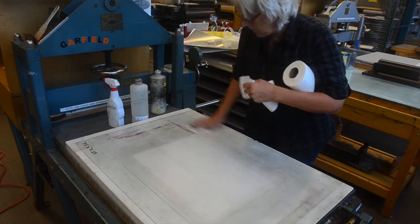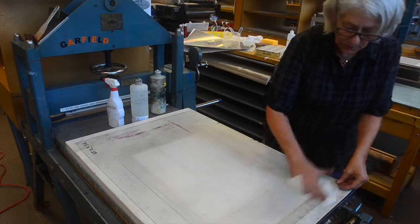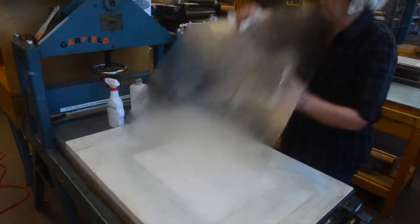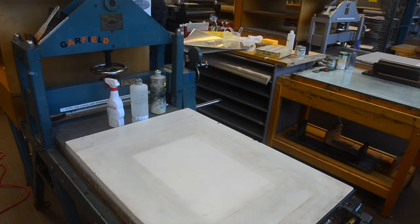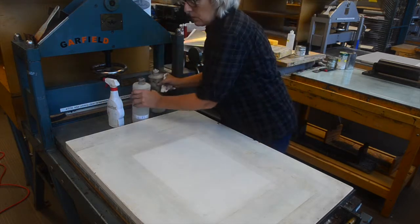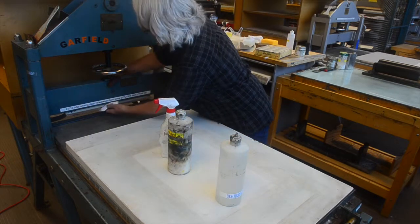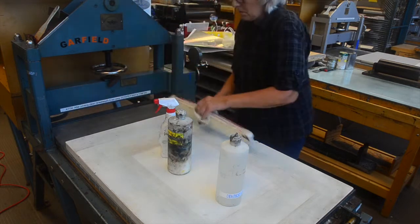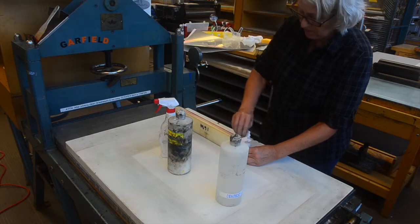Scrape off the excess ink. So we're almost done. We're going to put this away. It goes in the back of the press. Stand it up. Check the other side for grease. Clean it if you need to. And then the last thing we need to do here is remove the scraper bar, put it away. So if you put a little cloth under here when you release it, it helps you from getting grease all over your hands, and just wipe that excess off.